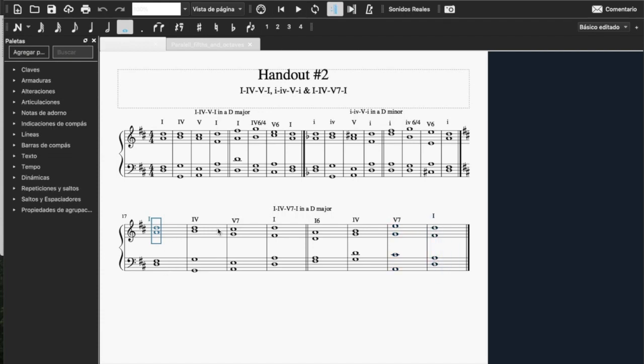Let's hear one more time. So definitely, the seventh chord gives a different flavor, right? Just the seventh on the chord gives a different flavor compared with the fifth degree with no seventh. So definitely that G gives just a different touch to the flavor of the chord. So let's hear it again.